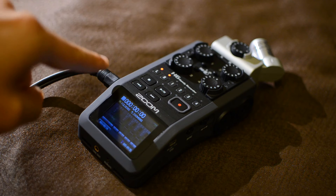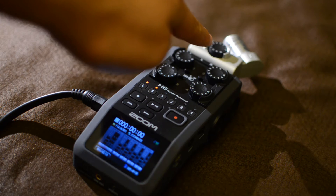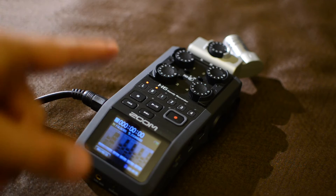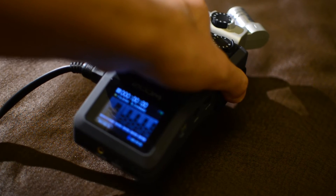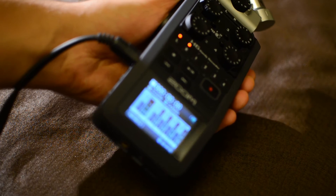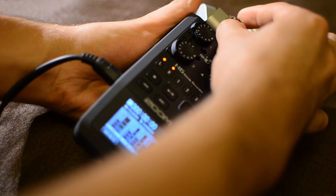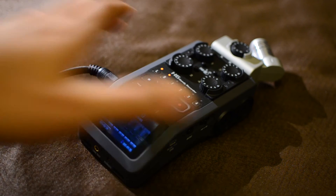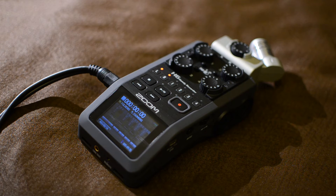Right now the sound you are hearing is being output through the headphone jack, which is plugged directly into the camera. When the volume knob is turned somewhere between 1 and 4, we can hear this weird noise — but mostly when the unit is actually touched. Then basically it goes away if it's not touched. Sometimes it can be heard even if the unit is not touched.